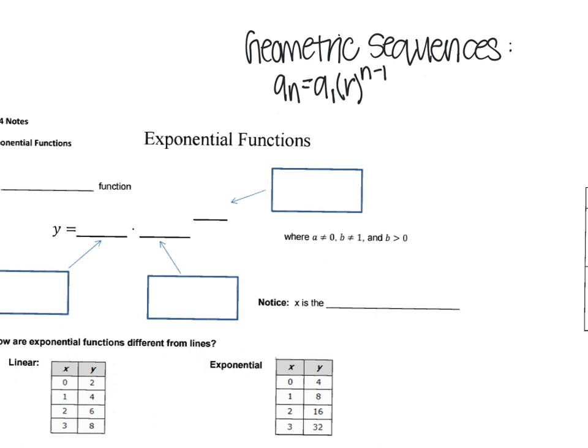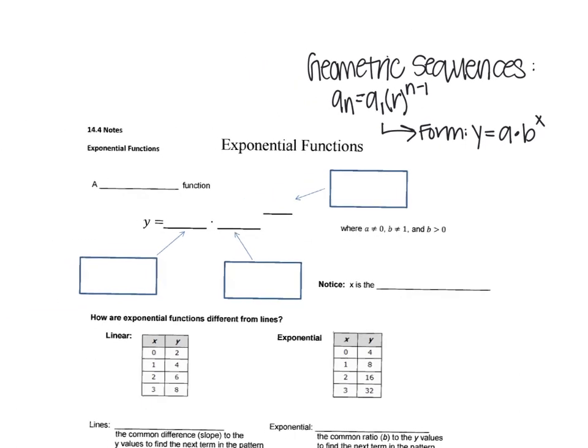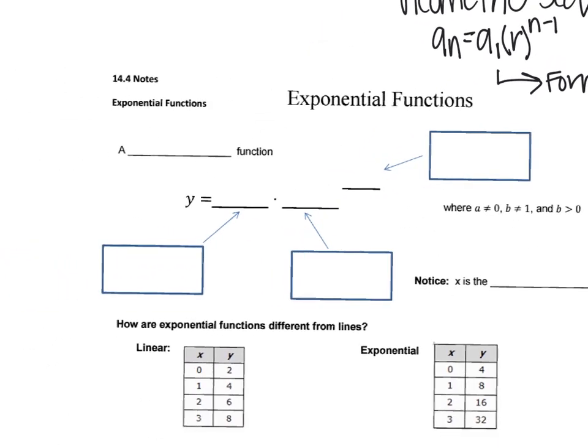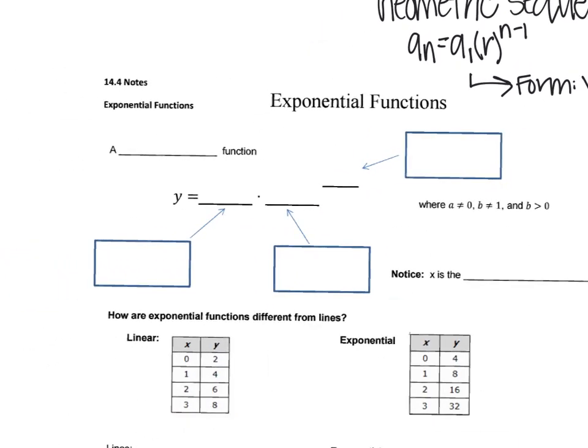That was the formula, but then we said that the equation above is in the form of y equals a times b^x. And guess what? That is the exponential function. I know I touched on it really briefly in geometric sequences. So a geometric sequence is an exponential function. It's something that's growing exponentially. So this part right here is what we're going to fill in to the formula. y equals a times b^x.